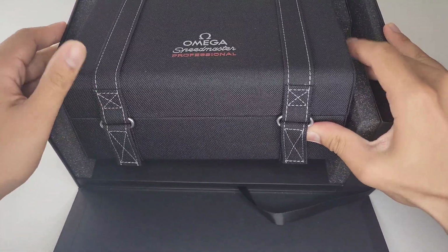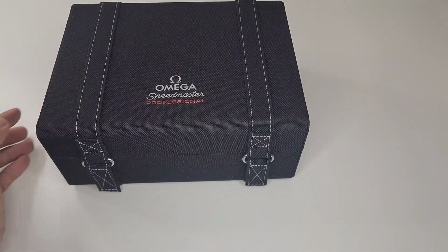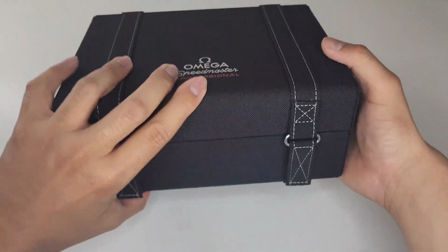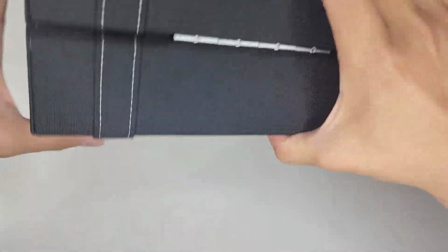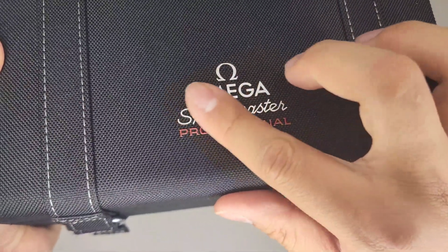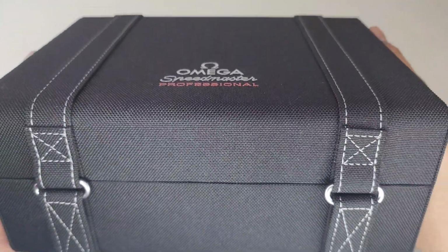Let's get to the main inner box. So here it is. It's a felt-like box, so different to your usual wooden Omega box. Has these straps that go all along to secure it. The hinges there look quite nice and clean. The logos protrude from the box. I'll try to show that there.